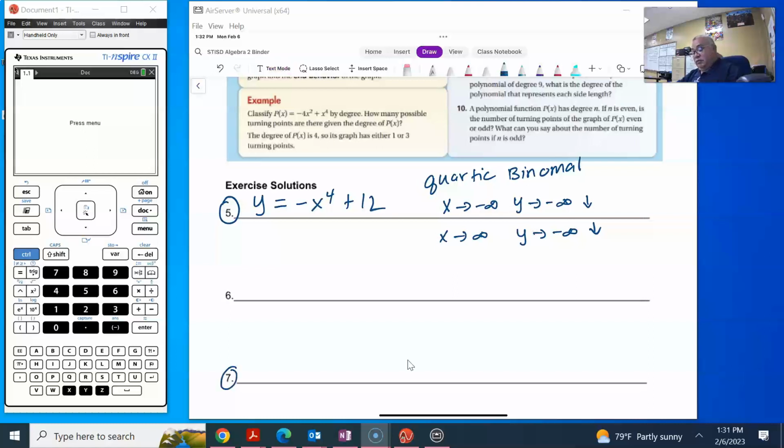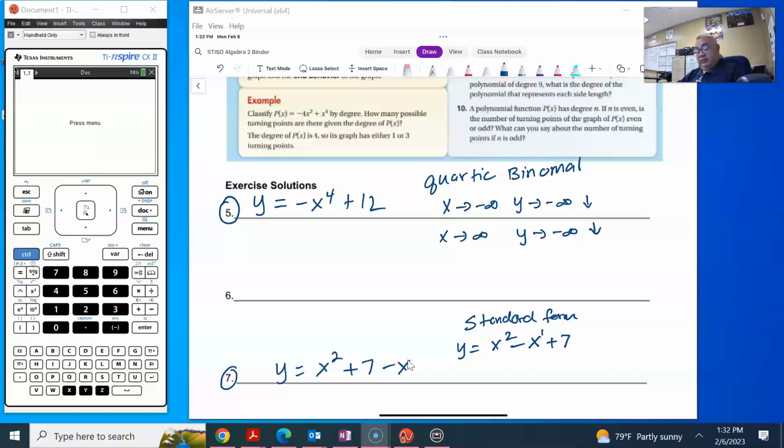So the polynomial is y equals x squared plus 7 minus x. It's not written in standard form, so let me write it in standard form. y equals x squared minus x plus 7. And how do I know it's in standard form? The exponents are in descending order. So we have a 2, we have a 1, and that would be considered written in standard form.